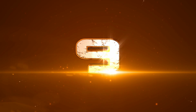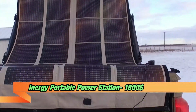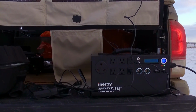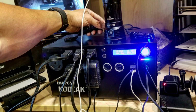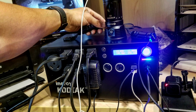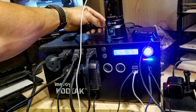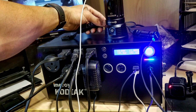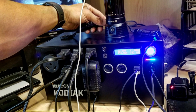The next is what's probably the most pound for pound portable, powerful battery pack in the world. It's the einerG Kodiak portable power station. This is a lithium-ion battery with an unrivaled, in this form factor anyways, 1100 watt continuous output and a 3000 watt peak. And it has an 1100 watt hour storage capacity. In addition, it can be charged up to 240 watts via car charger in only 4 hours, or 8 hours via solar charger. This thing can be recharged up to 2,000 times.